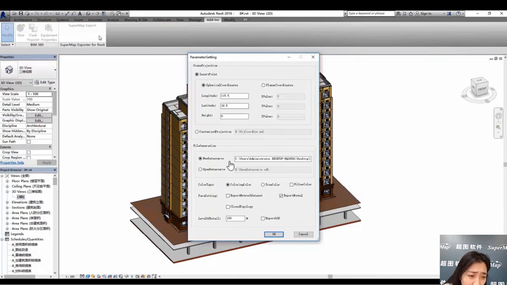And we can select the data source to store our BIM data, and set some other parameters like the color tab, and select whether to export normals or some other parameters.